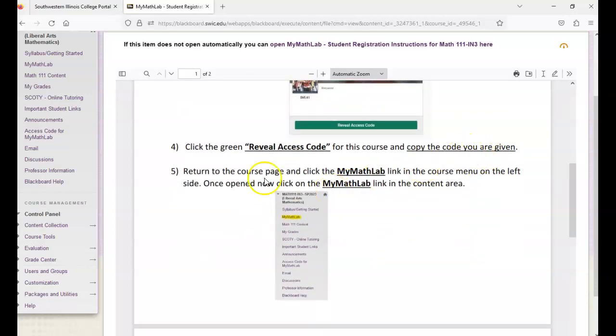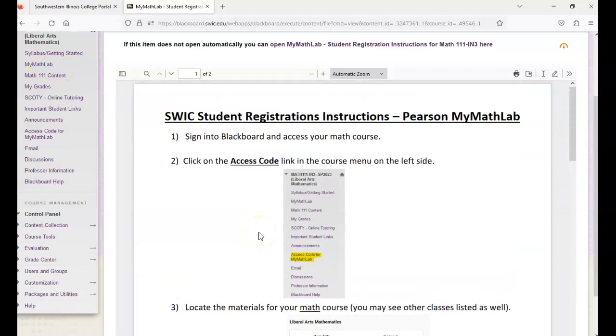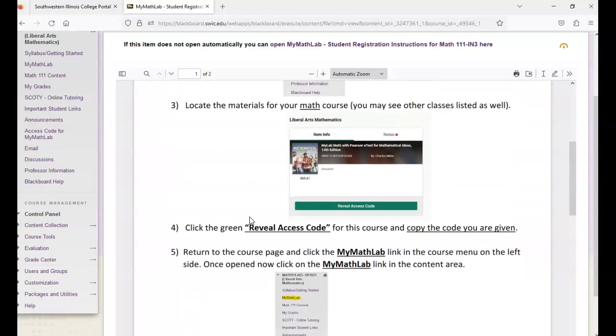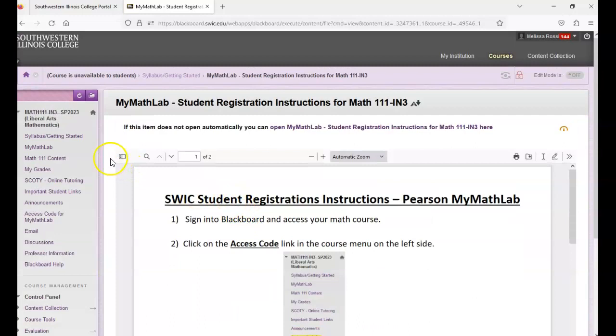Copy the code that you see. Then back in the course menu, go to MyMathLab and continue the directions. Once you have properly registered, you will not need these instructions again. If when you register, it shows that you have temporary access, you have done the registration wrong. Please do not select temporary access when you are following these directions.